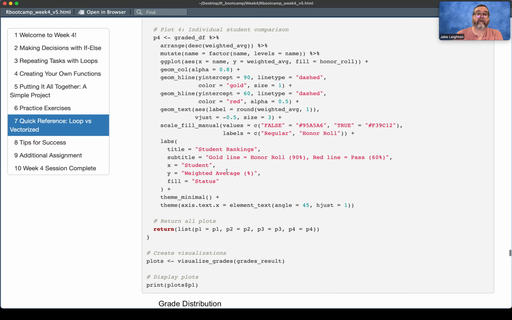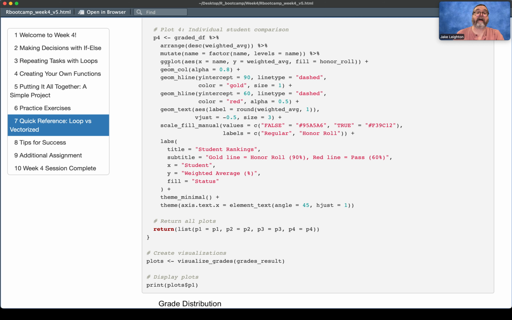Our last plot will be our individual student comparison, so we want to compare each student. Basically the x value is going to be arranged by the descending weighted average. So we're going to make a bar plot, and it's going to descend by the actual weighted average. We're basically making a new data frame here, where we're mutating, and we're saying the name is equal to the name, and so now we have our basic data frame, right?